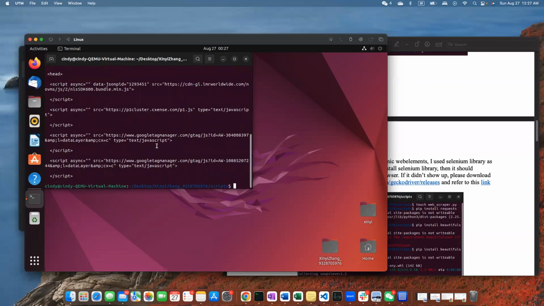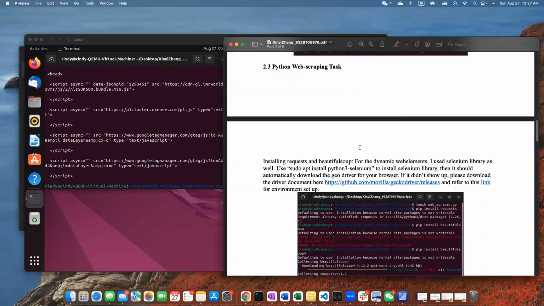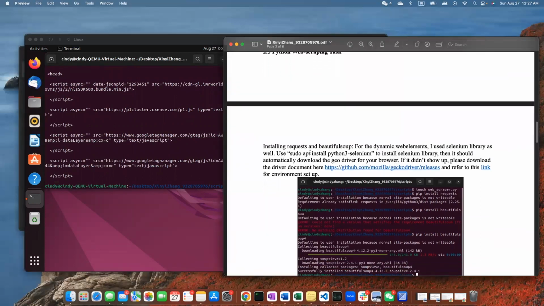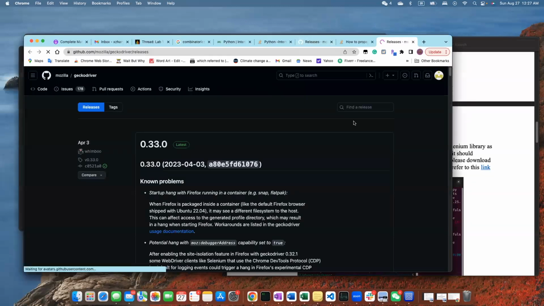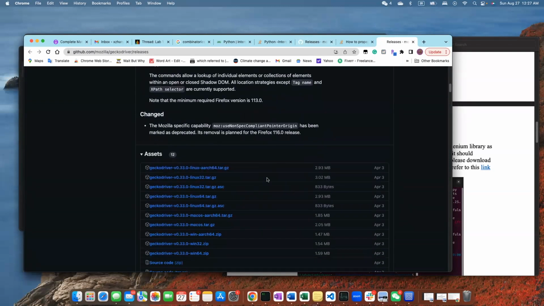Oh, and also, in case you want to download the Selenium library, here are some instructions. I recommend you use this command to install it. Normally this simple command would work, and after you use this, you can execute the script. But if it's not working, I recommend you go here. You see the releases of the driver documents.